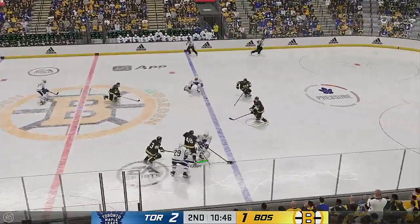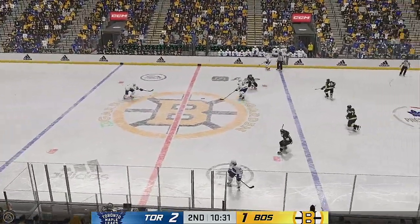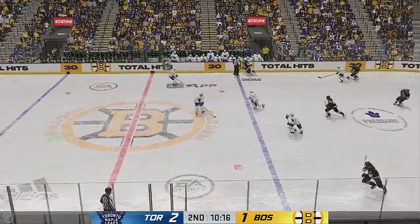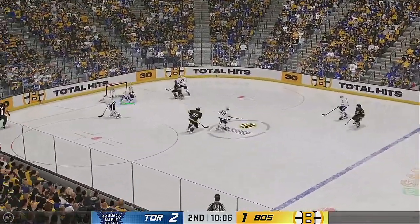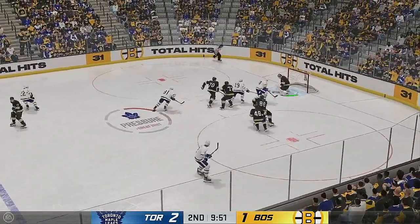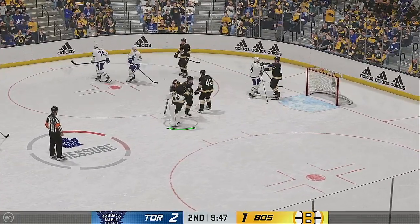Up along the wing. Taken by Kemp. Can't hang on to the puck after taking it off. Dishes it to Brody. Scooped up along the wall by Yarncroak. Moves it quickly over to Coyle. Here they come through center and into the offensive end. Quick pass to Benoit. Through the neutral zone up along the wing. Sends the pass over. Stopped by the goaltender getting a piece of that one. There's the whistle as the puck stopper likes to hang on.